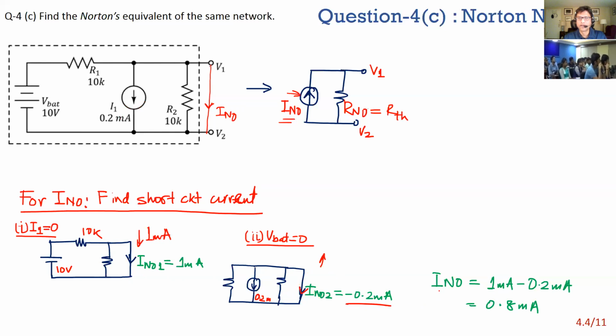So your total Norton equivalent current is 1 milliamp minus 0.2, that's 0.8 milliamps, right? So you have 0.8 milliamps, and this is the same as before, which is 5K. So that's your Norton equivalent. That's the principle you use pretty much, and we'll give you two-port networks whenever I am at least doing the quiz.